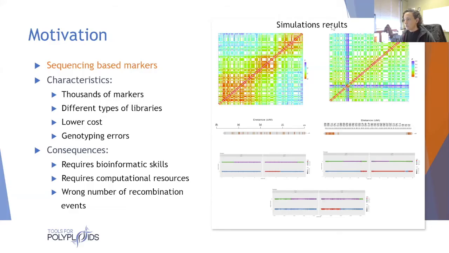So this is simulated data. And here in the bottom, I simulated a mapping population. So I have the two individuals' haplotypes, the progeny haplotypes, just as an example. And on the left side, with the mapping software, I could reproduce exactly how I simulated and have a nice map and a nice recombination fraction matrix.